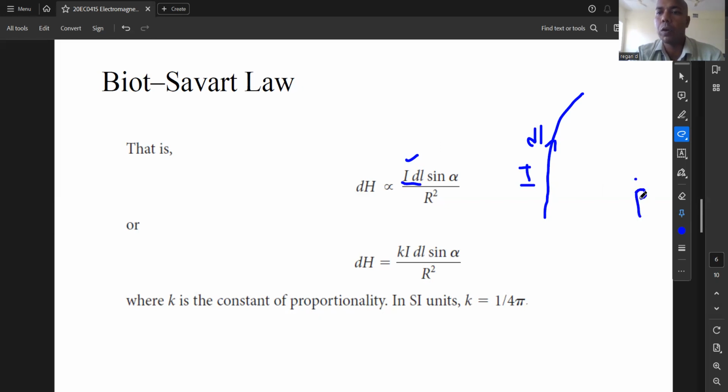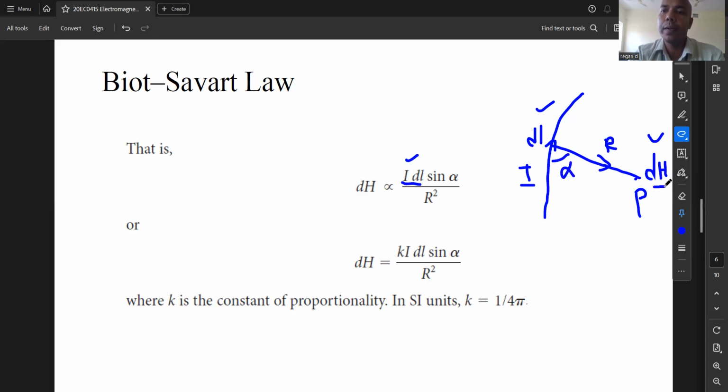At this point only, we want to measure the dH, because I'm taking the differential length dL. Through the differential length, how much current flows makes the proportional differential magnetic field. That's why we consider dH here. So here dL, here dH, and these two are connected by the radial distance, capital R, and the angle is alpha.